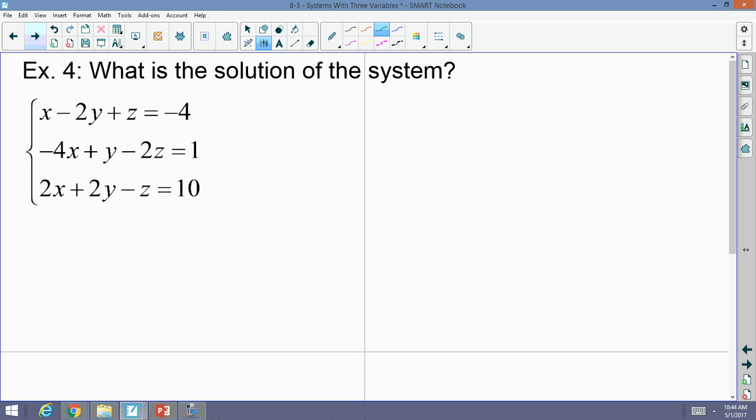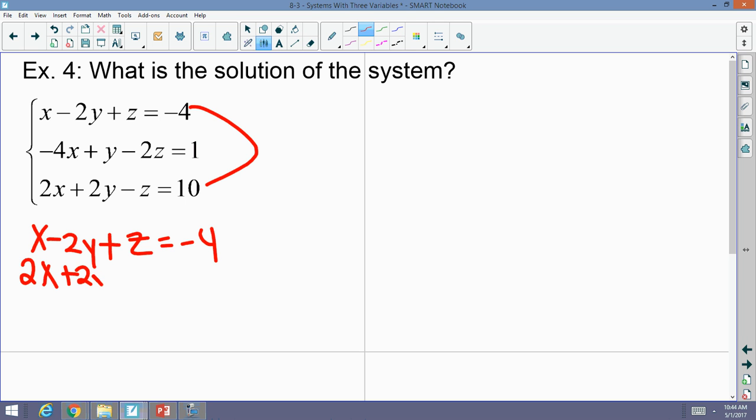All right, let's do it. They're going to go a different route. Let's go their route. They're going to take 1 and 3. So I got x minus 2y plus z equals negative 4. Again, this is not the way I would do it, but who cares about me? I think this was actually quite brilliant. My way would not have been as efficient as this way. So good job. Great recognition.